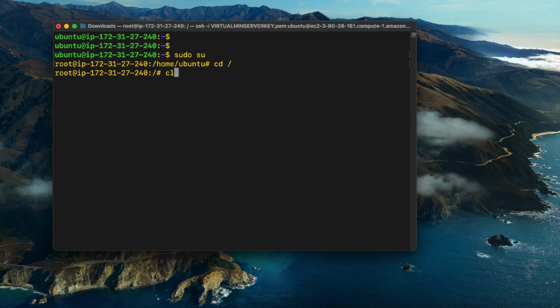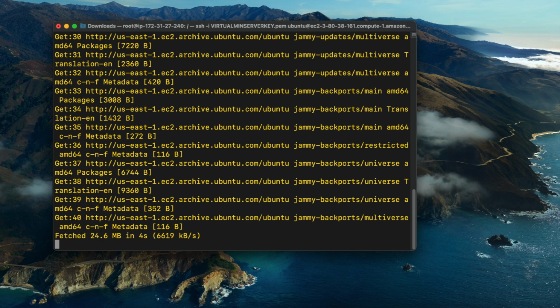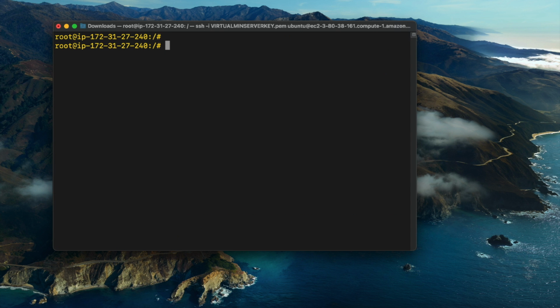The first thing we're going to do is run the command sudo su to change to root, and then run the command apt update so that we can quickly install some essential updates that we'll need for this installation. Next, I'm going to set a custom hostname for the instance. Just type in hostnamectl set-hostname, and then I'm going to set that hostname to virtualmin web server. This then matches up to the A record that we created earlier.